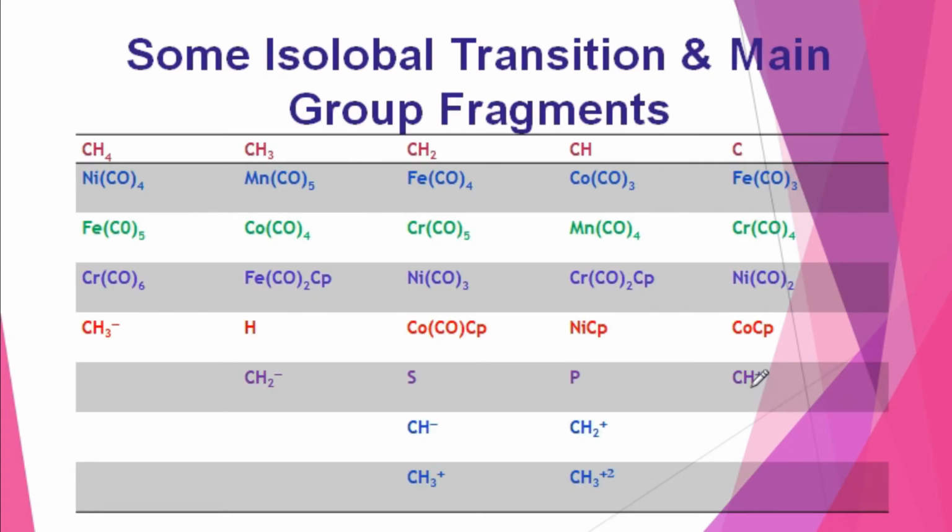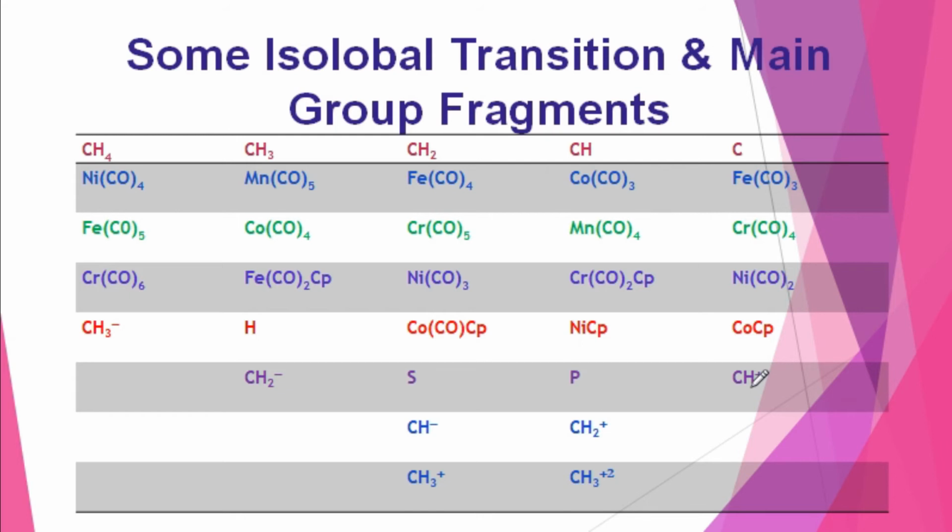So from this list I have divided into several fragment parts. In the first part, there is a CH4 fragment which is isolobal to their respective organometallic compounds, which are Ni(CO)4, Fe(CO)5. So you can calculate yourself that CH4 has a central atom, which is carbon, whose octet is filled up, or you can say the valence shell is filled up. Similarly for nickel, there are 10 electrons, and for 4 carbonyls there are 8, so 18 electrons total. So their valence shell is filled up. Similarly for Fe(CO)5 and Cr(CO)4, so these organometallic compounds are isolobal to CH4.